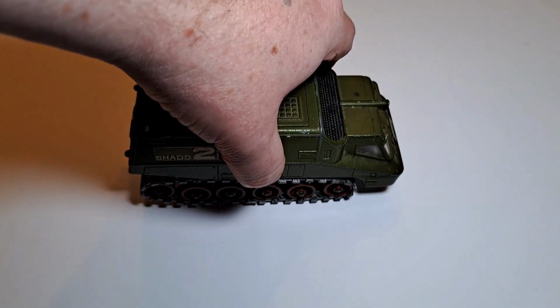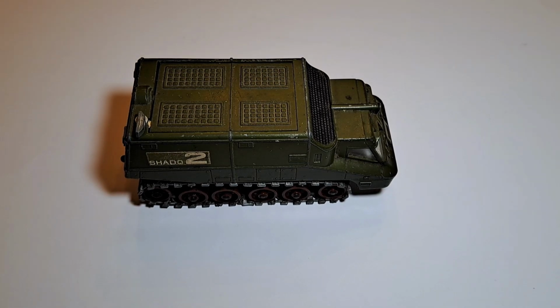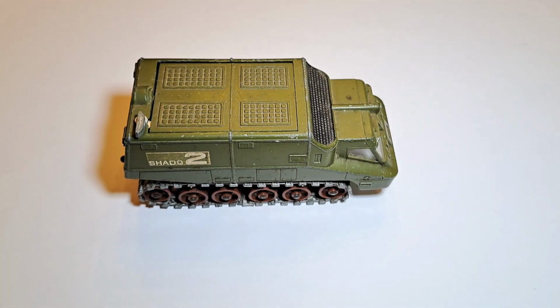But I never actually had this, and I think I ended up with a Battle King instead, presumably because these weren't available at the time when I was looking for one. Time probably got on, and they probably weren't in the shops anymore when I was little. So I'm quite happy with that, because I've got a nice example of the UFO Interceptor as well. So I've now got not quite all the Dinky examples from that particular era, but it's nice to have at least some of them.